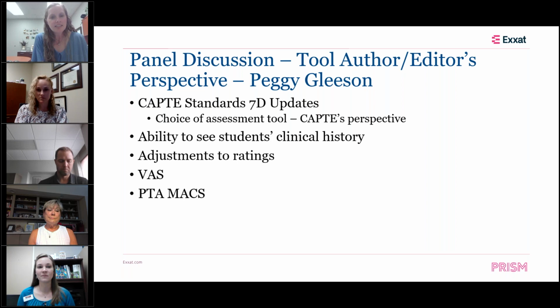So if the SCCE needs to be involved, then they can sit in with their CI as the CI is going through the rating. But the PT MACS will only be sent to one person. It won't be sent to multiple. Maybe that answered the question.